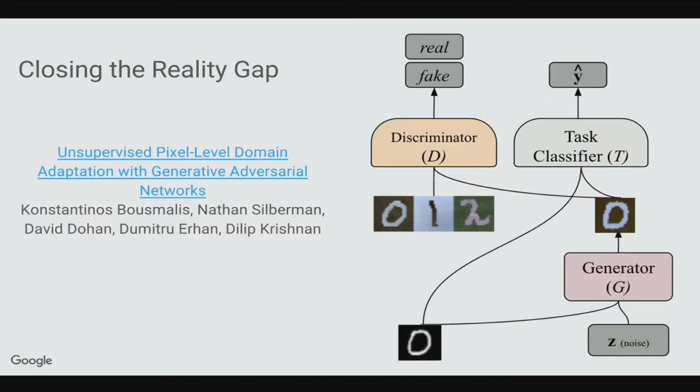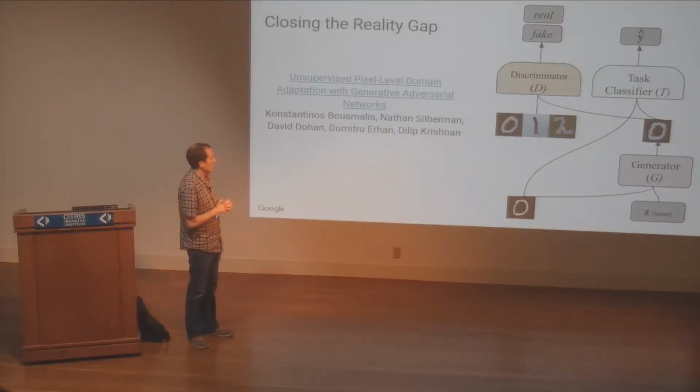Another thing that's interesting from the perspective of generating data is the ability to close the reality gap between simulation and the real world. Right, so there's a lot of things that you can do in a simulator that you cannot do in a real world, and usually transferring that to a real robot is a really hard problem. But now we can actually take the outputs of a simulator and say, well, what would it look like in the real world, just by giving it a lot of real world data and training a GAN that basically maps one to the other. So this work is about pixel level domain adaptation. It's essentially a GAN with a little bit of supervision on top, which usually helps stabilize GAN training.